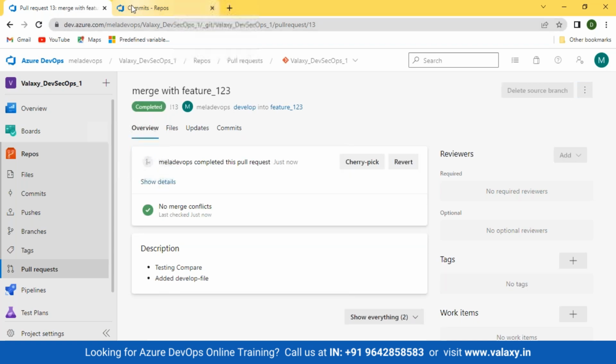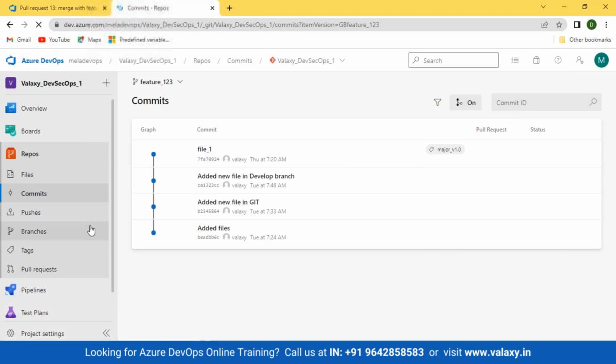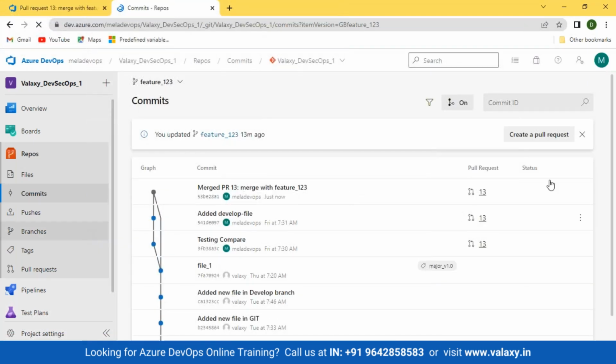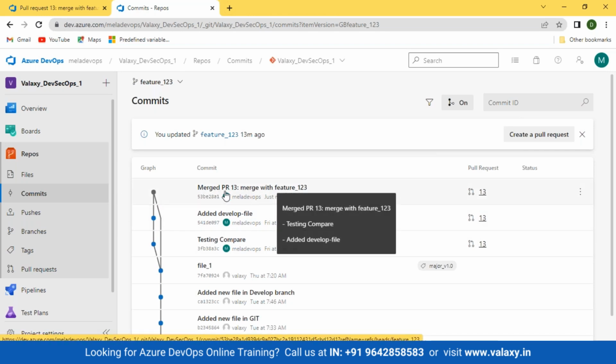Done. Let's refresh it. Now see the graph. So first the rebase has happened. So these two commits got placed on top of your destination branch, followed by a new merge bubble that got created. This is semi-linear merge for you guys. Okay, are we good? Anyone any question?